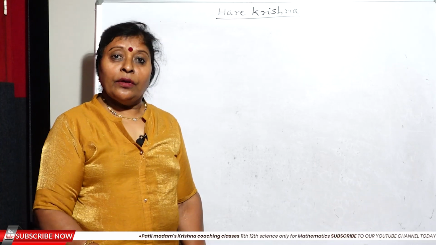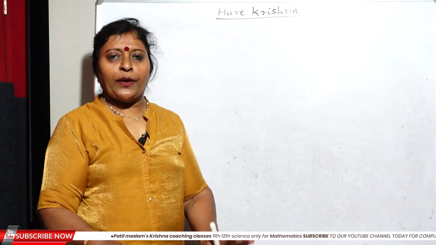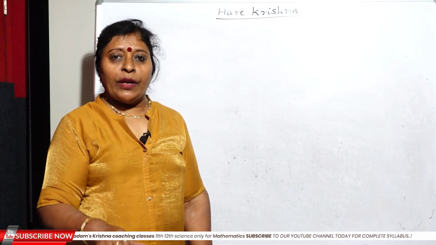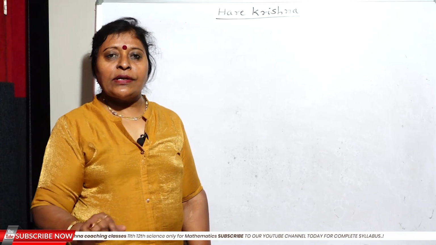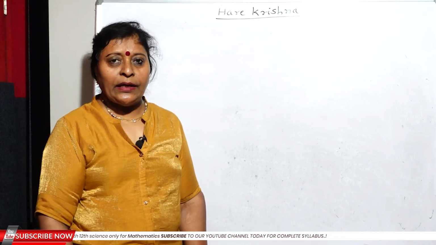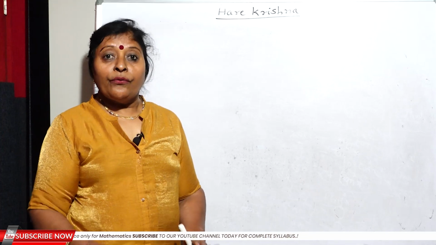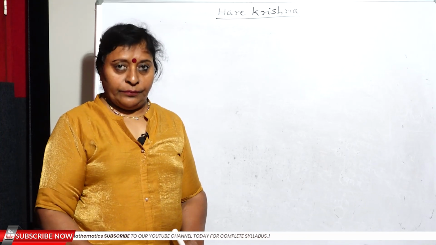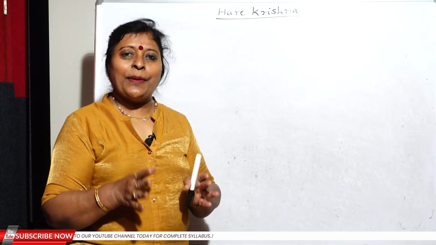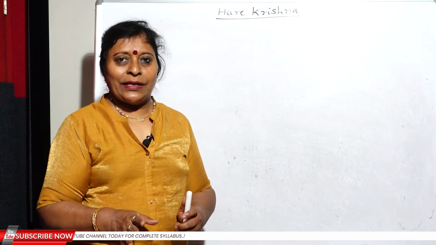So, for the chain rule we have taken every formula, that is d/dx of x to the power n, root x, 1 upon x to the power n, sine, cos, tan, sec, cosec, cot, as well as log x and e to the power x, isn't it? Now, an important example we have to take on the chain rule. Here, what you have to do? Directly you don't have to use the chain rule, that is by substituting u and all these things, isn't it?